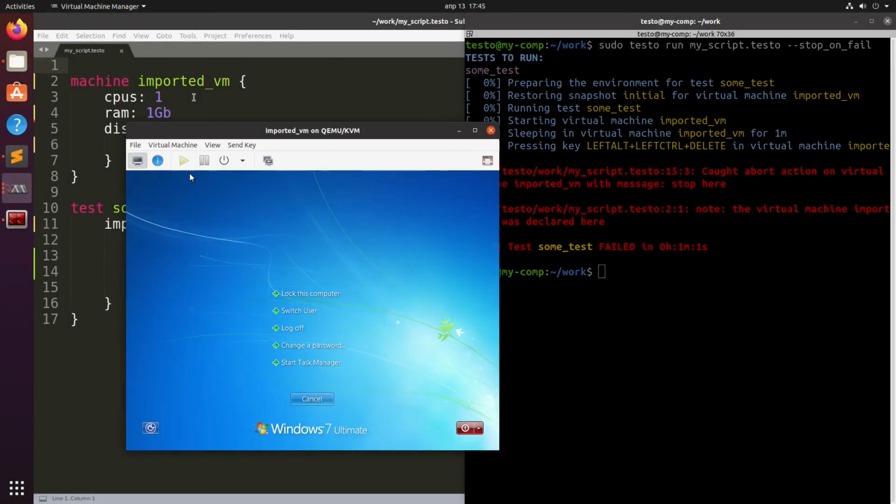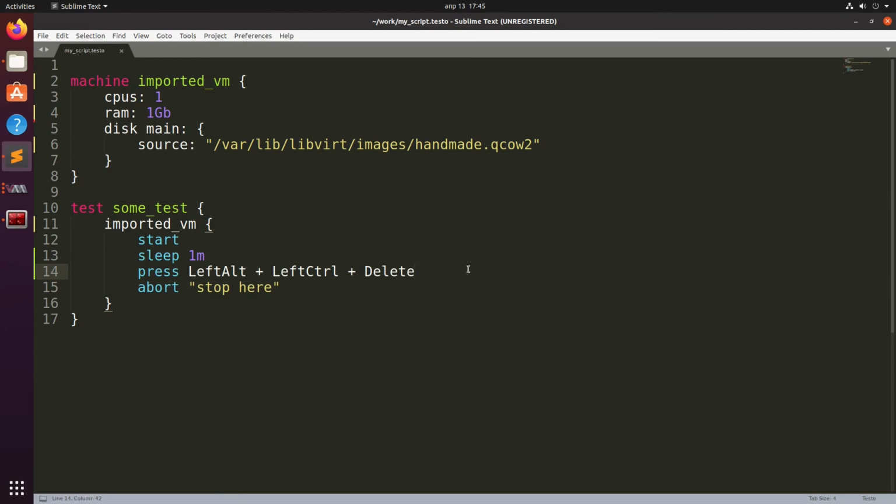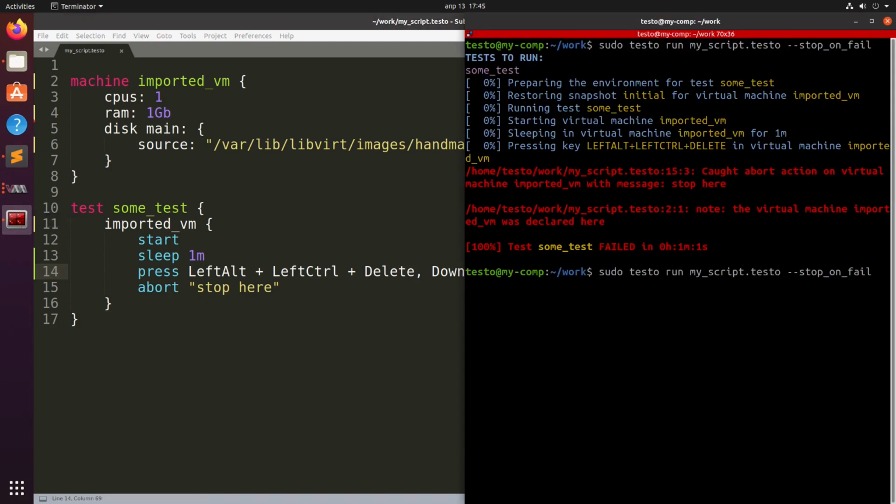To get ourselves a little practice, let's do an exercise. In a single press action, we're going to send the Ctrl-Alt-Delete combination and then select the log off option on the screen appearing after the combination was sent. We also want to increase the pressing time interval up to 1 second. That's what the resulting action will look like. The keyword press, then Ctrl plus Alt plus Delete, comma, down 2 times, comma, and finally enter. Don't forget the interval. Run the test and watch as everything goes as planned.